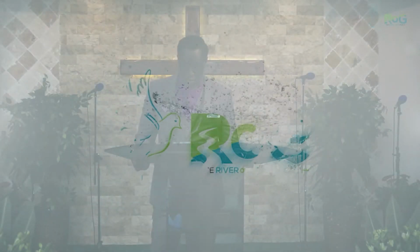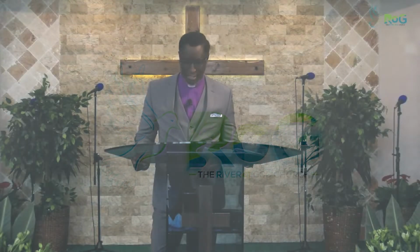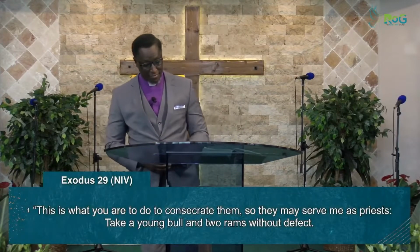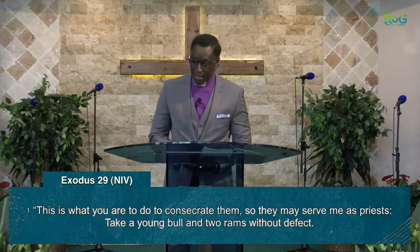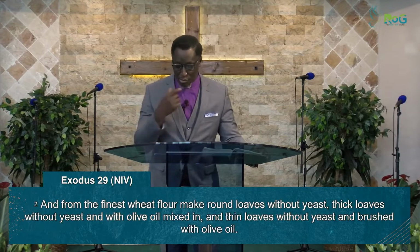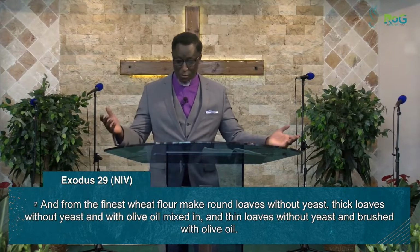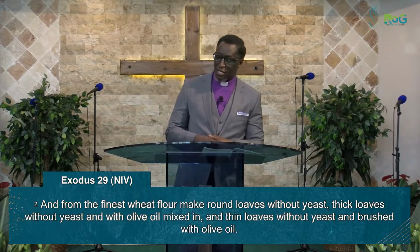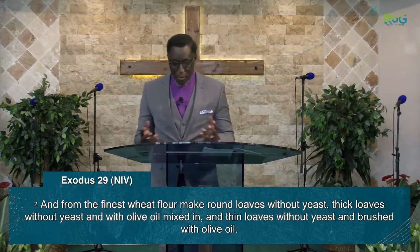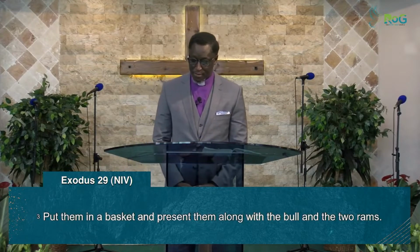29:1-21. This is what you are to do to consecrate them, so they may serve me as priests. Take a young bull and two rams without defect, and from the finest wheat flour, make round loaves without yeast, thick loaves without yeast, and with olive oil mixed in, and thin loaves without yeast and brushed with olive oil. Put them in a basket and present them along with a bull and two rams.